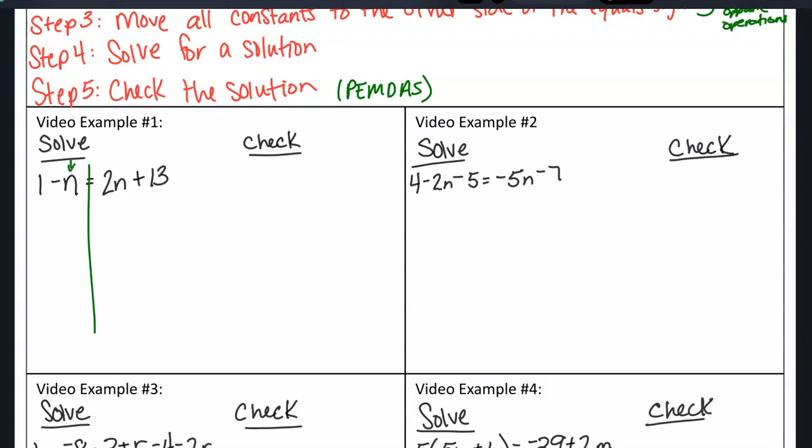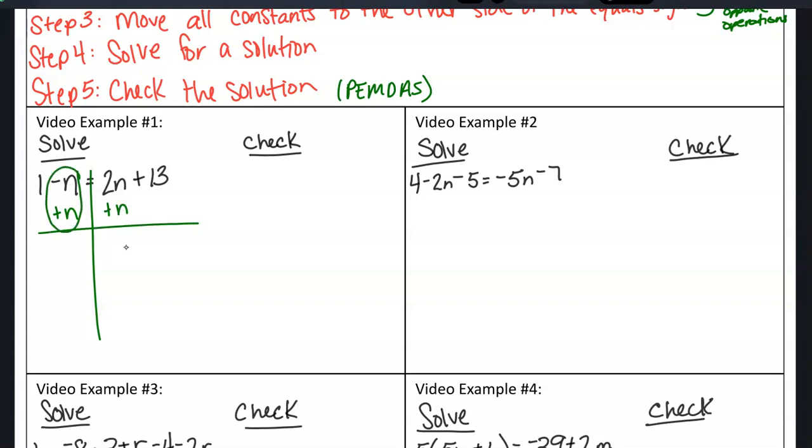All right, let's look at this. I have an n on the left, I have an n on the right. So this falls right in line with what we are looking at today, variables on both sides. You have two options. You can move all of your variables to the left, or you can move your variables to the right. I always like to have positive variables, so I'm going to move my negative n to the right side. Again, it doesn't matter which one you choose, but we move it as a whole group, through addition or subtraction. Since this is a minus n, I'm going to add n to both sides.